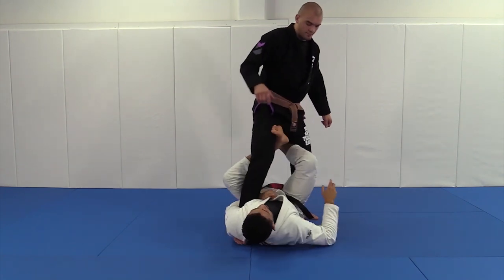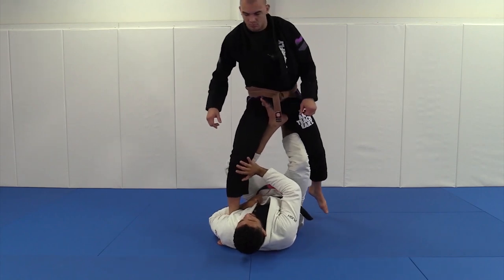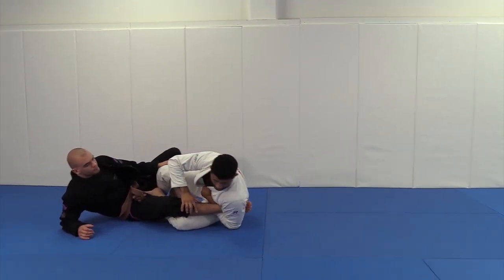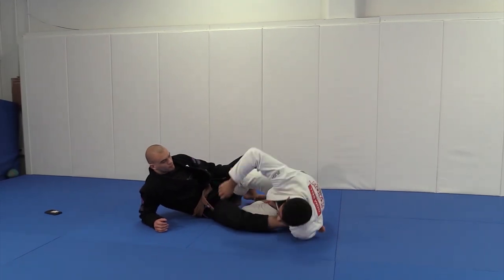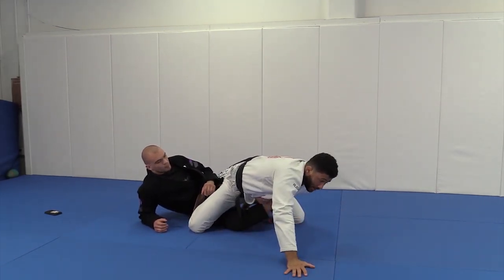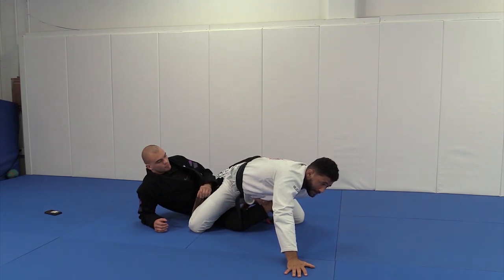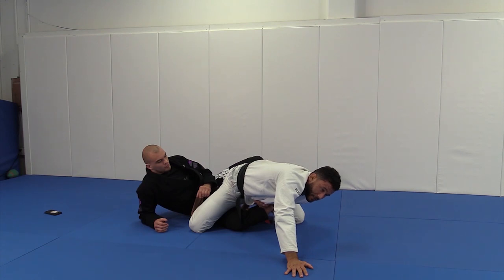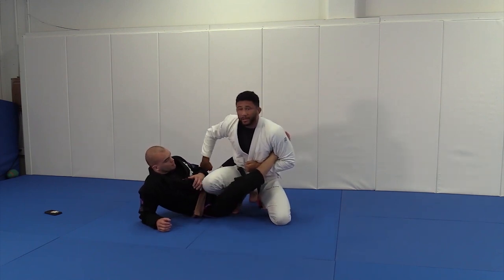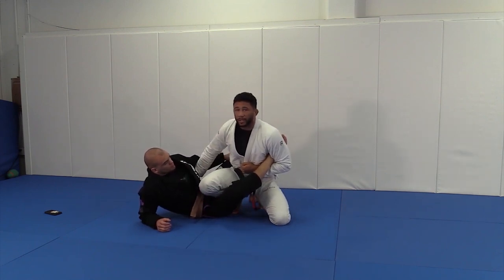Going here, I'm choking up on the grip — I'm already choked up. Drive my knee across and I can start to attack the ankle lock. Or say he's not tapping, or you're in a situation where there are a few seconds left and you just need to score — keep your knee across because it's going to allow you to push yourself back up into them and then underhook whatever they're trying to do.